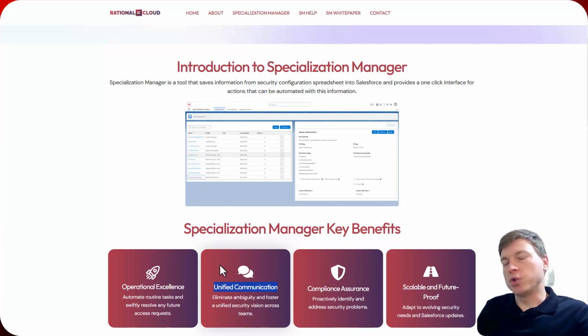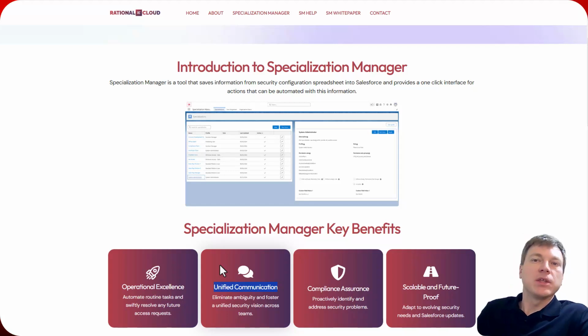Developers can see which permission set they can modify, which permission set is unique to this specialization, or where they need to create a new one. That comes right away.